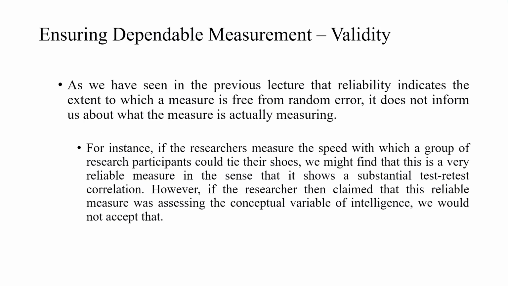If you remember, we saw in the previous lecture that our measurements, whatever we are measuring through our scales or through our experiments, basically have two error components. First is the random error component, which can be taken care of by taking several measurements, or by comparing correlations between the first half and the second half. So we talked about test-retest reliability, split-half reliability, and a bunch of other things, but we also talked about systematic error.